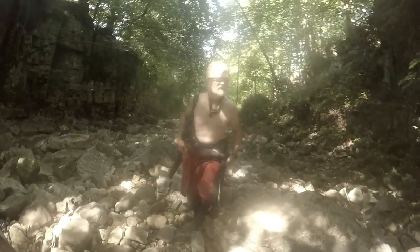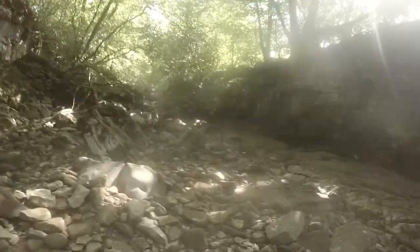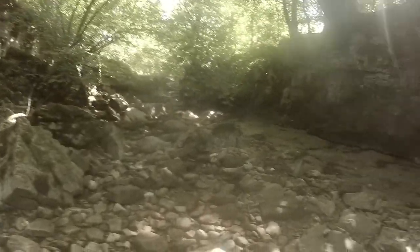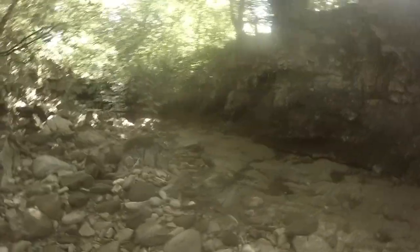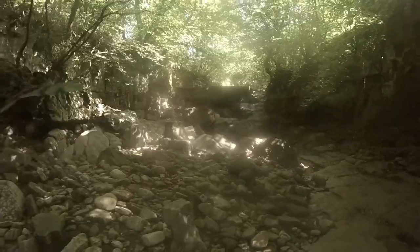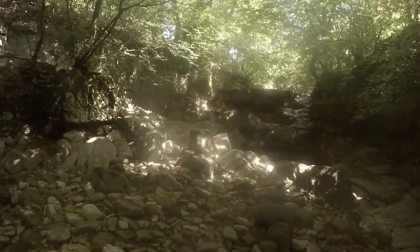Today me and Chris Sharman plan on going down Urbic Peril 2 and doing a potential through trip, but it might be blocked, to Upper Hackagill which apparently involves lots of water and a few squeezes. First we're going to go into Urbic Peril 1 and pre-rig an emergency escape route.